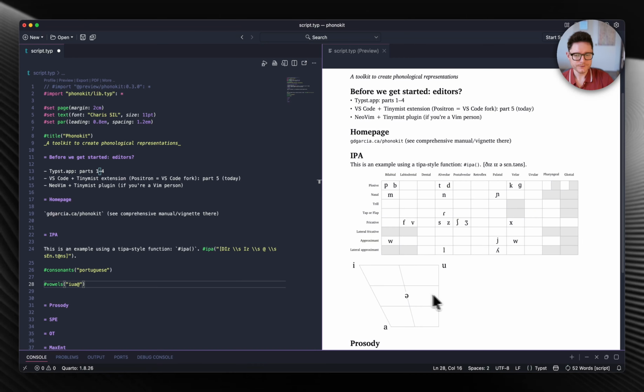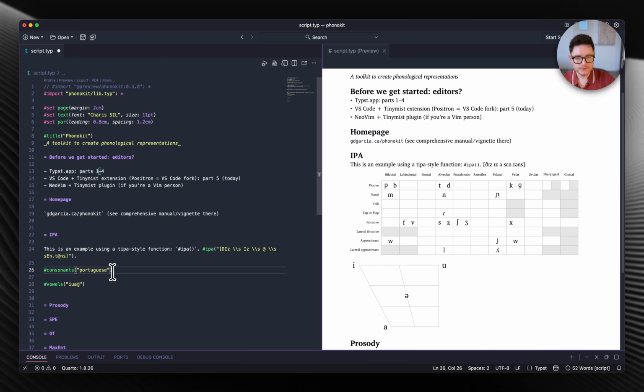I don't know if there's a consonants package. I don't think there is. So you could just do a table with the consonants, but it's very time consuming. Tables in general in LaTeX are extremely time consuming, as you know if you use LaTeX. So this is just kind of a quick way to create these inventories.